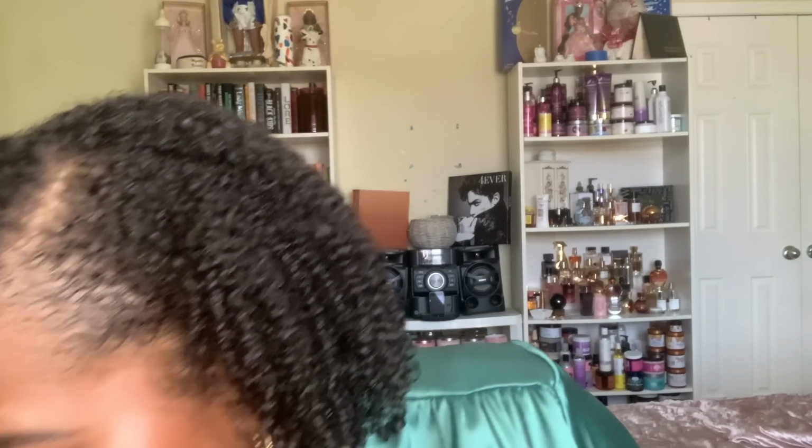Or I've been mixing it with my melanin leave-in conditioner if I want just a little bit of extra softness. It gives a really nice, beautiful, pillowy, soft look to the hair. I love the way that this defines my curls. It's definitely like effortless definition. This is not going to give you a hard, crunchy cast. It's very soft. So if you're looking for something softer, a little bit more lightweight and pillowy, definitely check this out.